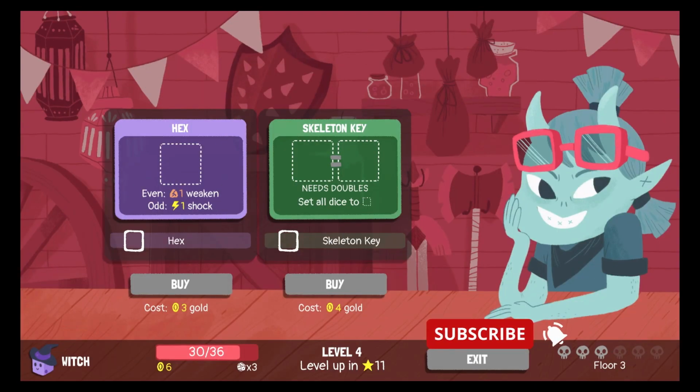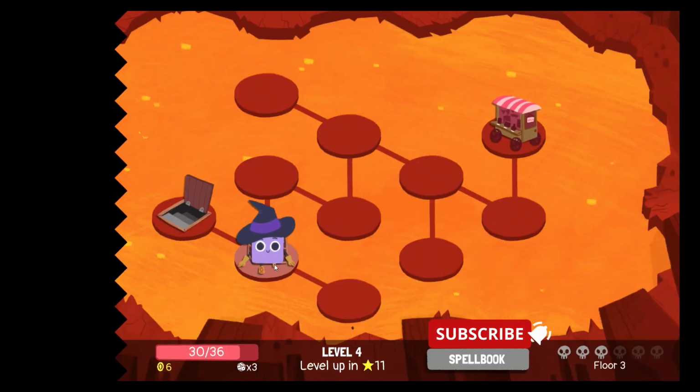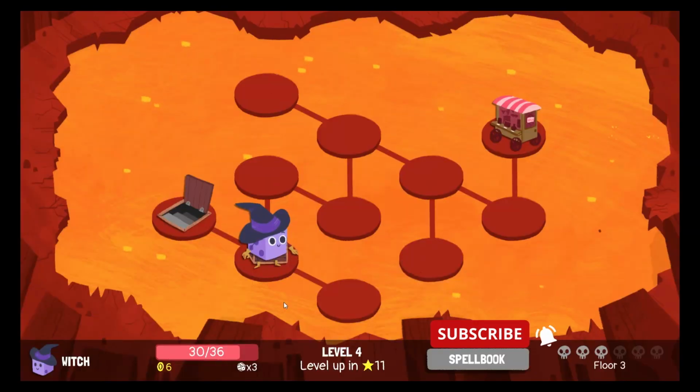And skeleton key, which is not precisely something that I would want. And the magic daggers are not something that I would want either. So then this will be all for today.